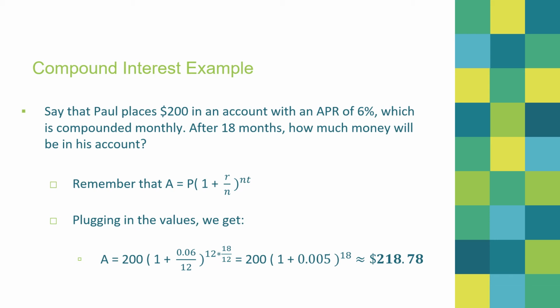This is about $218.78. I say about because you will have to do some rounding. When doing rounding in these examples, round at the last moment. Don't round in between because you can come up with some minor errors which lead you to get a slightly different answer. So plug in really, really long values into your calculator, or if you have a calculator that actually saves the previous value, just use that.